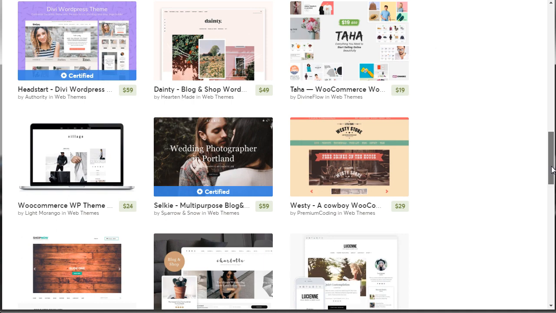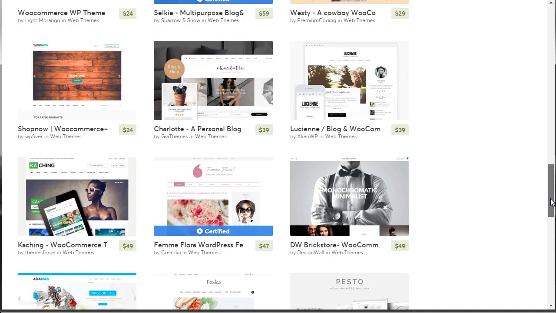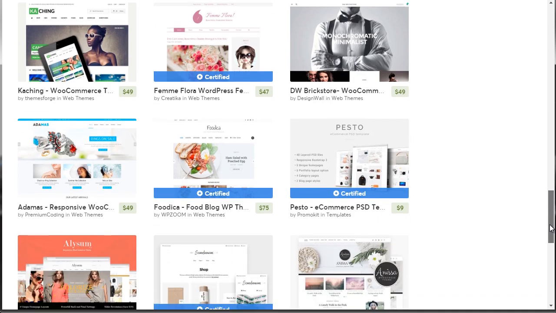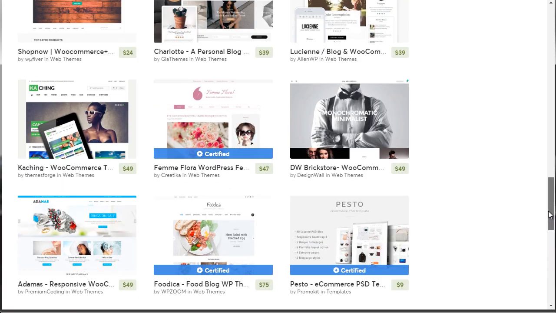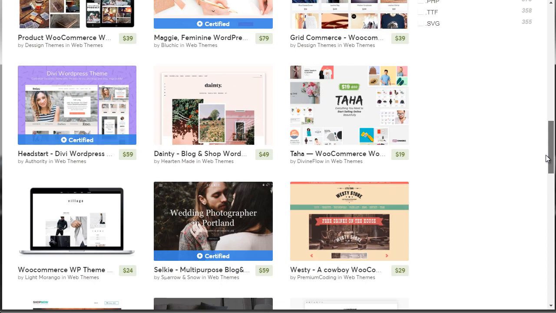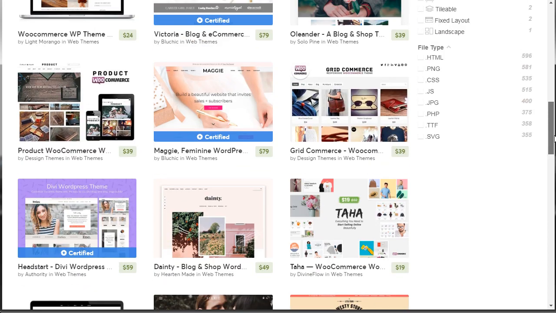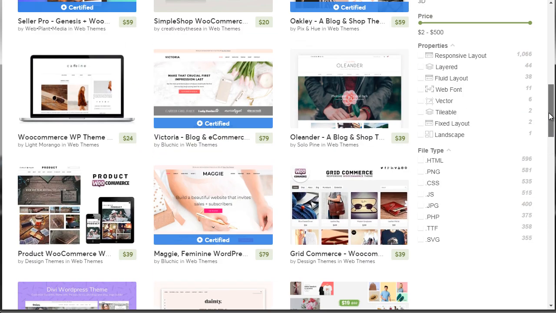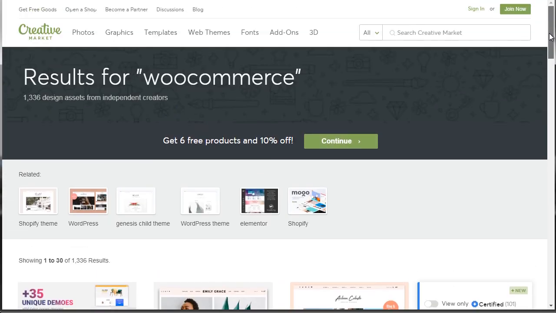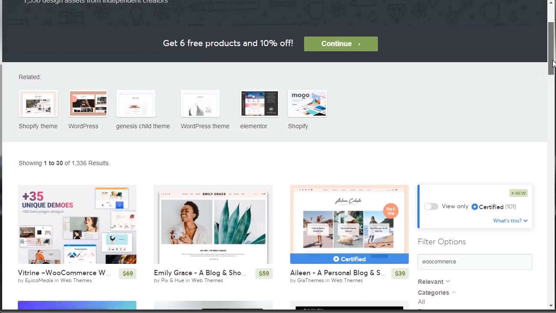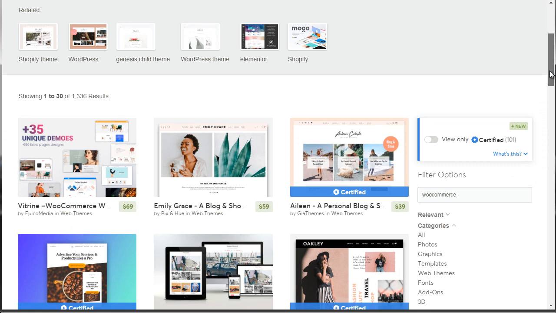I will say Creative Market is a lot more geared towards women and businesses that cater to women: fashion, beauty, arts and crafts, and things like that. Not to necessarily say that those are geared 100% towards women. Those could be men as well. But Creative Market is, in my opinion, I would rank this number 1. I would say Envato number 2, and then the rest follows.